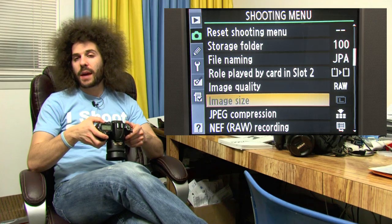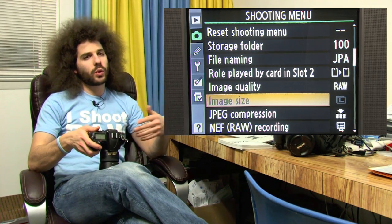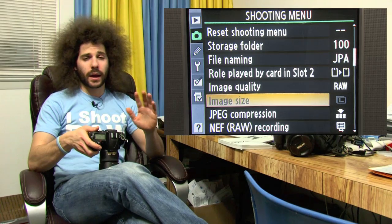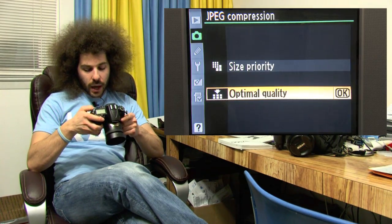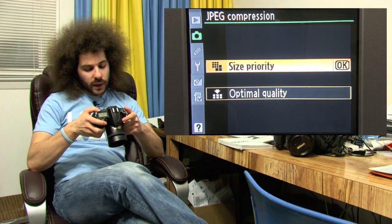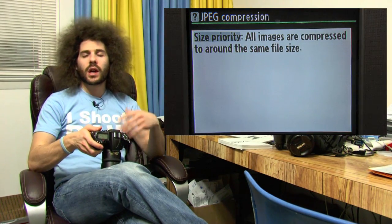If you're only shooting RAW and not JPEG, it's not going to be highlightable. But I would shoot it at the highest. If you're going to shoot JPEG and not RAW, then always shoot at the highest you can. JPEG compression: size priority means all images are compressed to around the same file size.